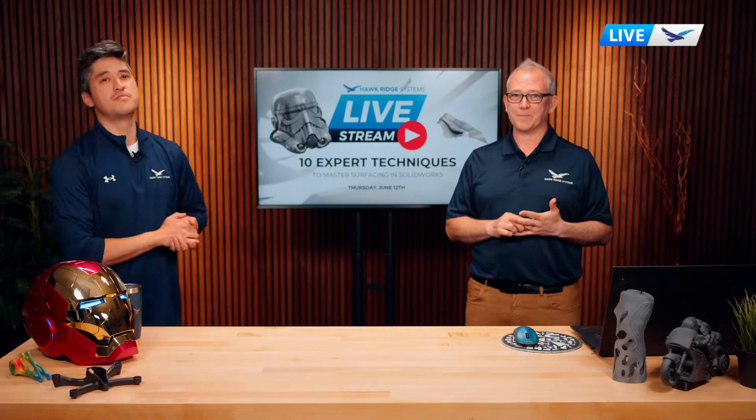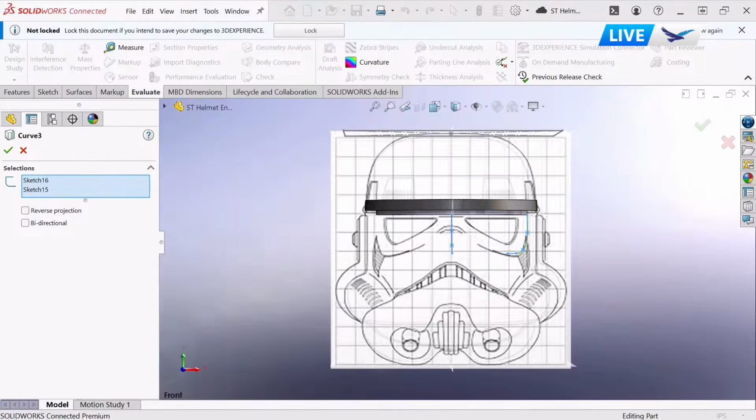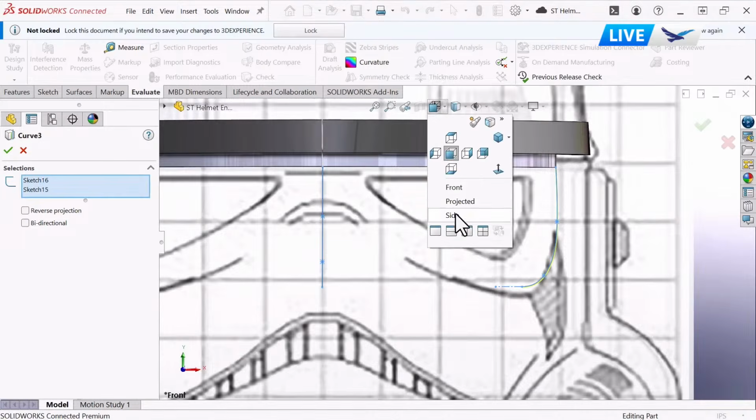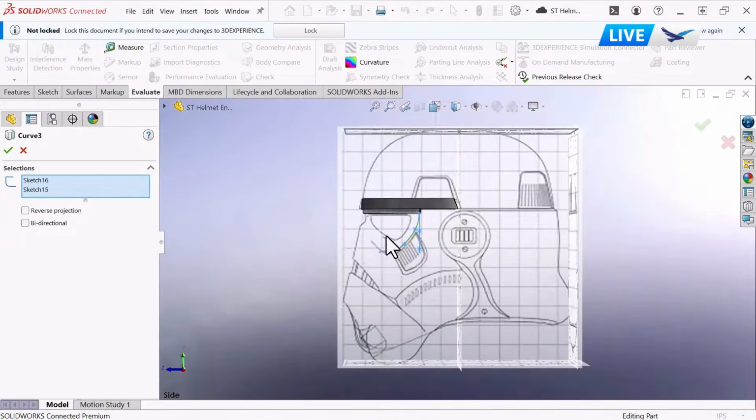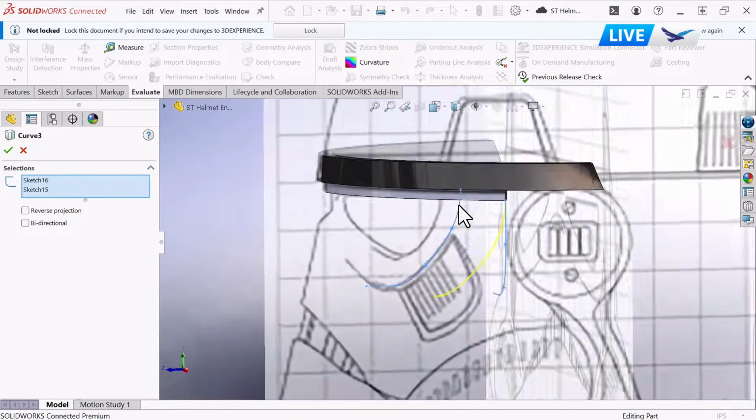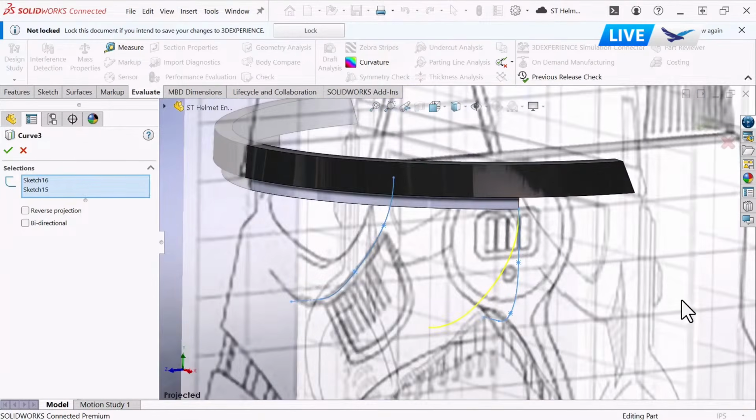Okay, so let's go into prequel tip 0.2. This is going to be the projected curves. This is basically taking two 2D sketches and projecting them. So I have one here on the front plane and one on the right plane. You project them, and where they meet, they create a curve, a sketch curve.